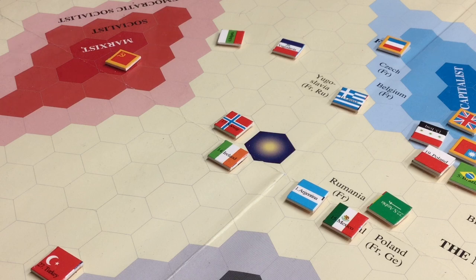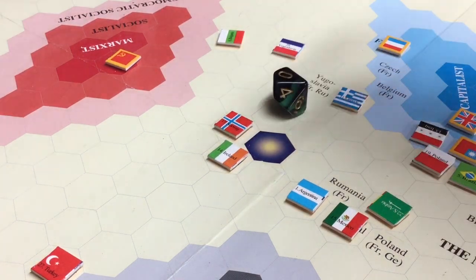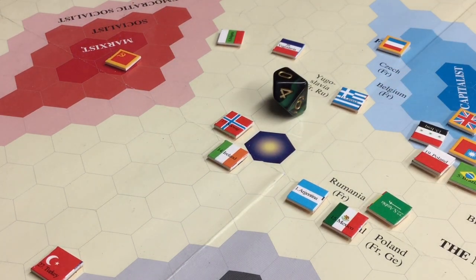Running out of places to roll dice. Well, not with that. Got a big old fat 10. So now this will give Germany her chance to play her OF and accept the proposal. So there's now a level 3 treaty between Germany and Italy. And this also gives Italy a casus belli against the Commonwealth and Free France.